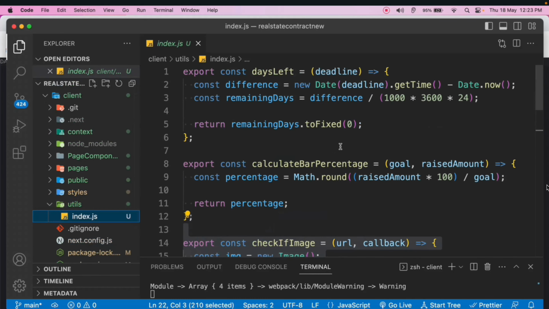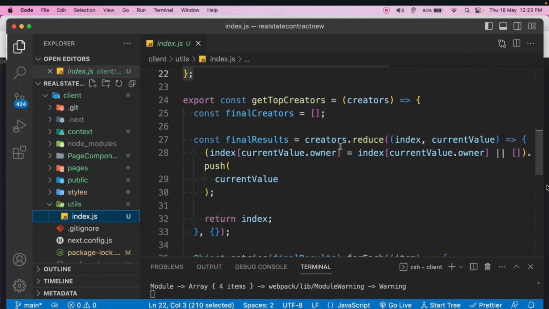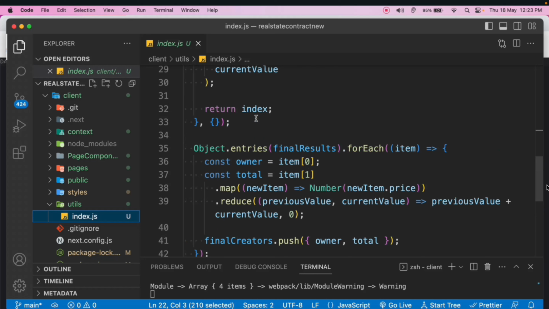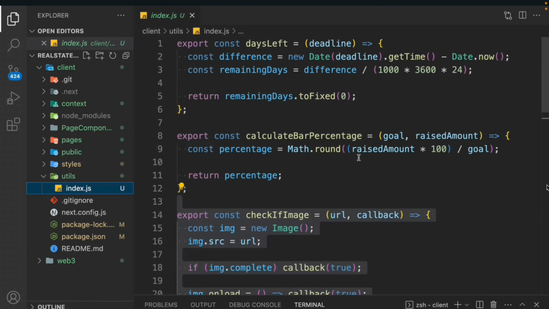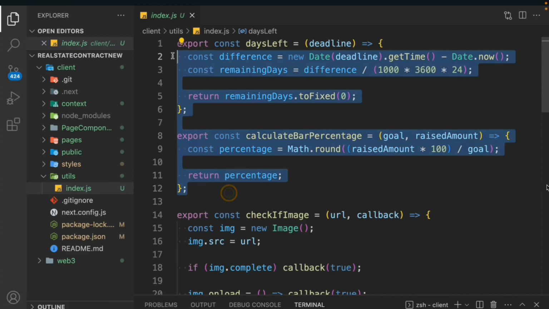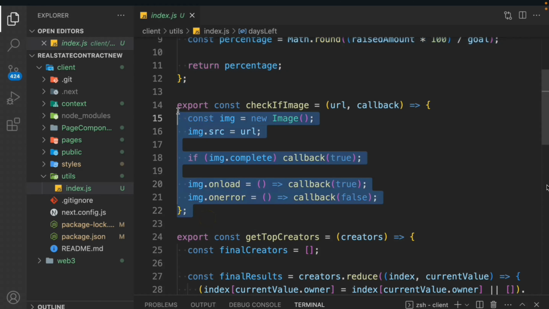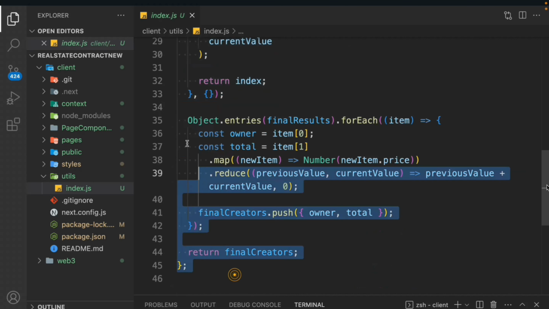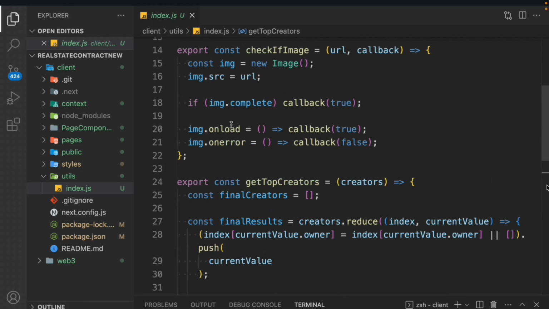So you can see this is the day left function we have, and this is the one more function I have attached into this, and this will calculate how many users there are, and it will give the amount of the property they have listed in the marketplace. All of these functions we have written, so you will get that in the utils file, so make sure to get it from there. So that looks pretty fine. So this is the day count, this is the image check, and this is the top creators, and their worth. So make sure to pause if you want to type it, or you can get it from the utils file. So that looks also good to me.